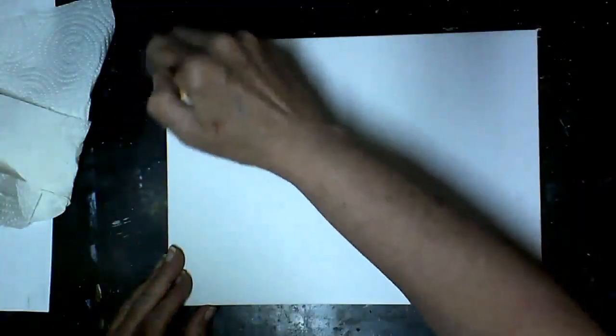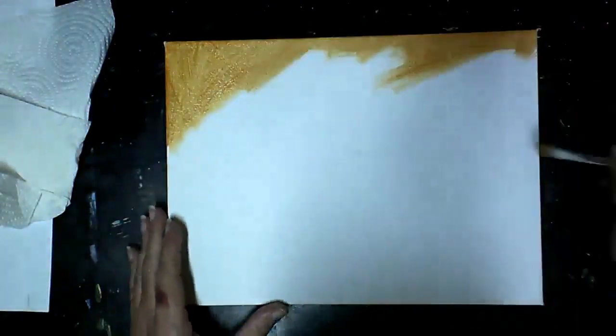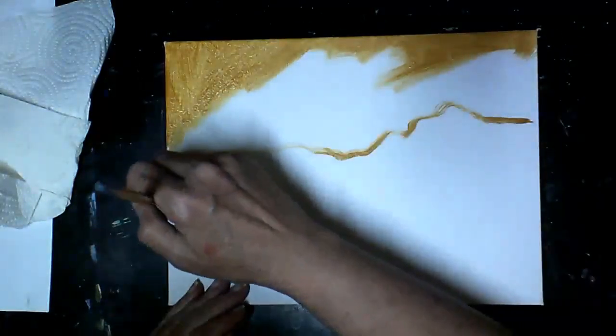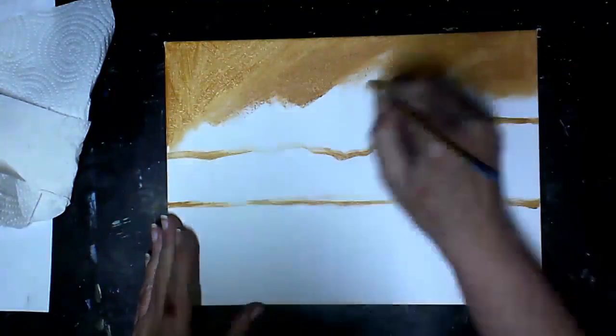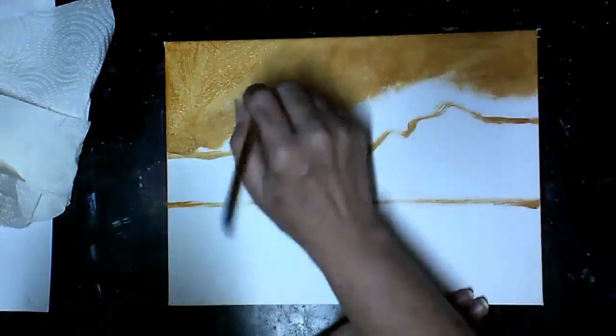Okay, so the first thing we are going to do is our underpainting, our first layer. This is going to help us not have any white poke through our canvas. With our yellow ochre, I'm drawing in my mountain line. And I'm going to paint the sky area and the land area, not the mountains, with the yellow ochre.